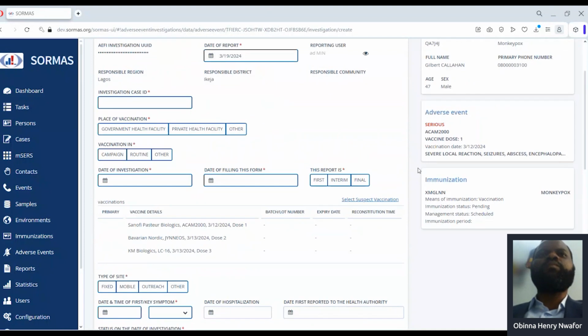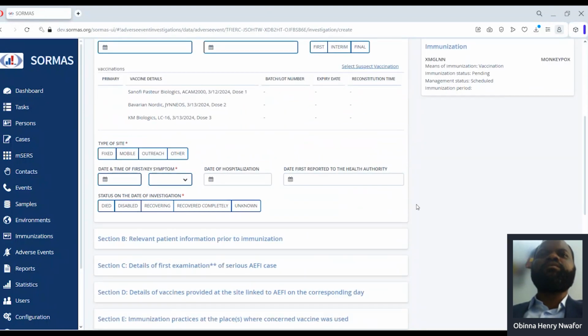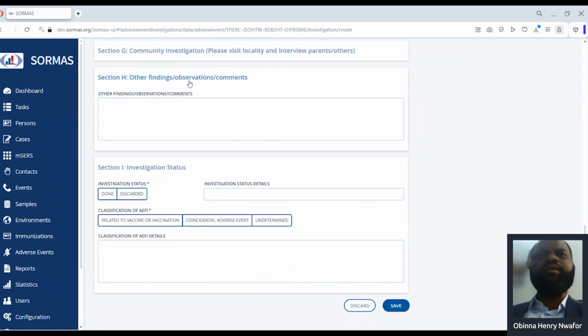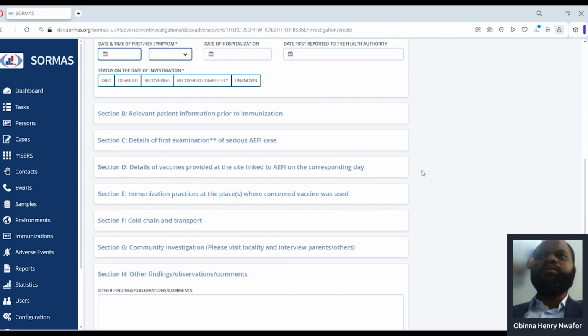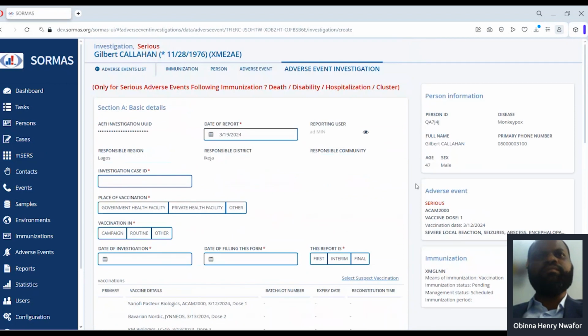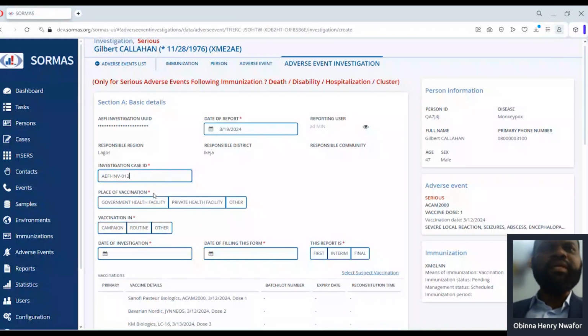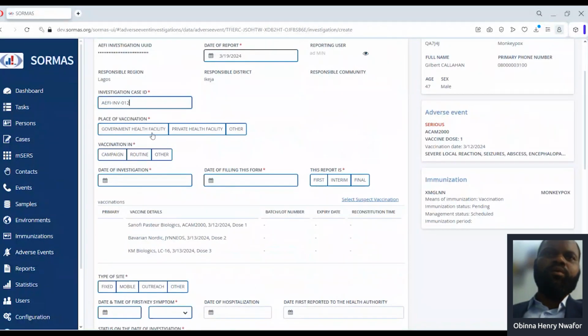But by default, the basic details and findings section and investigation status are expanded. So I'll quickly fill in this investigation. List of vaccination. I'll choose government health facility.